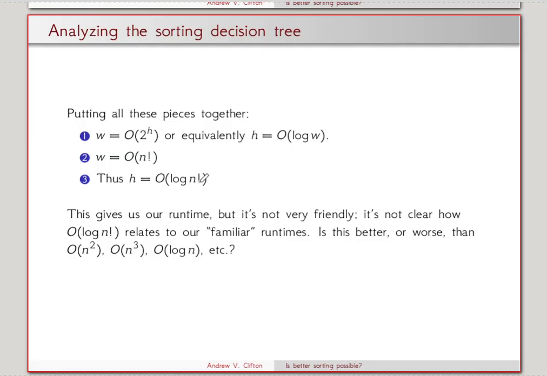That's probably not a logarithm you've seen, right? How does that relate to our other runtimes? Is that better than n squared or n cubed or log of n? How does that relate to stuff here? So we'll do a little bit of algebraic massage on log of n factorial to turn it into something that is a little bit more friendly.